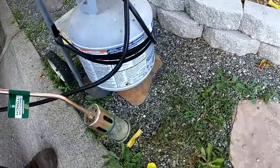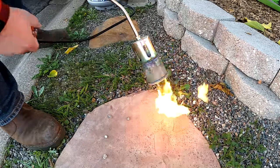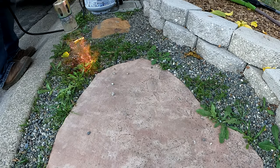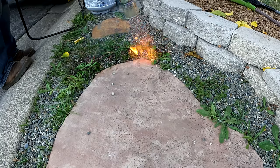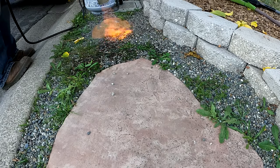So today I'm going to be using my propane torch to incinerate these weeds. Now with a propane torch, also known as a flame weeder, you can just quickly go over the weeds. You don't have to burn them to a crisp, and they will end up dying back if you give them a good burn. However, if you want instant results, you want a weed-free area, then you can just hit it a little longer and literally incinerate the weed.